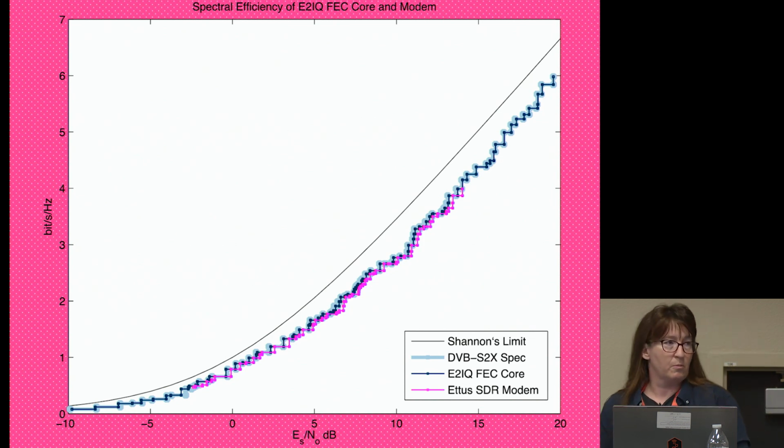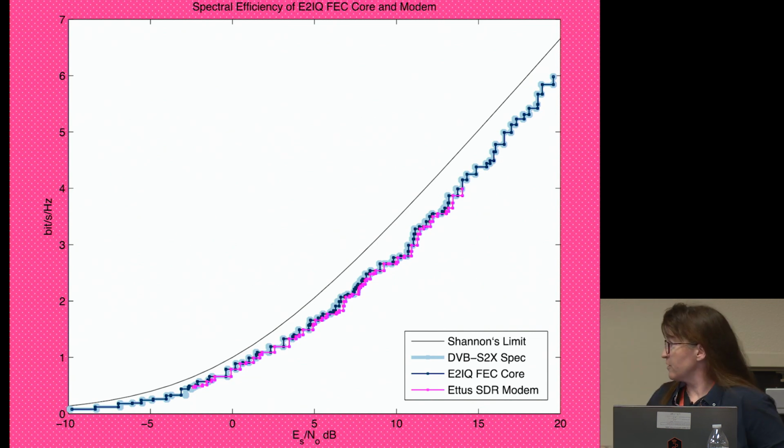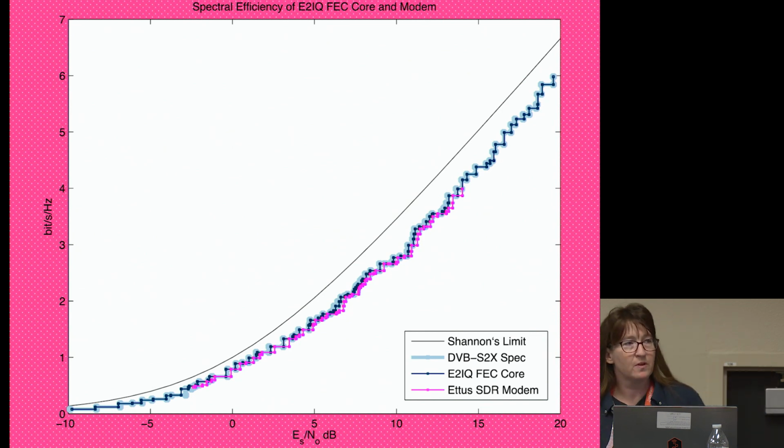And I stole this from AHA. They're our friends, so I hope they forgive me. They have the Shannon limit, and then there's the spec, and you can see their core running on an EDIS SDR. You can see that it's right on spec, and it's extremely close to the limit. This is why we put up with all of the hard math in LDPC. We want this agility as amateur radio operators. It's just so cool to be able to squeeze out every last bit of capacity that you can get.